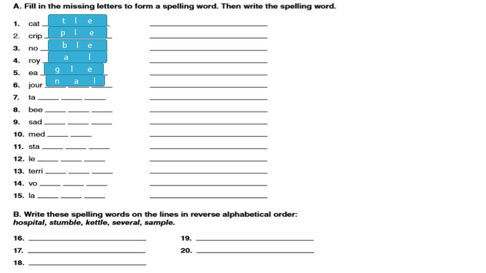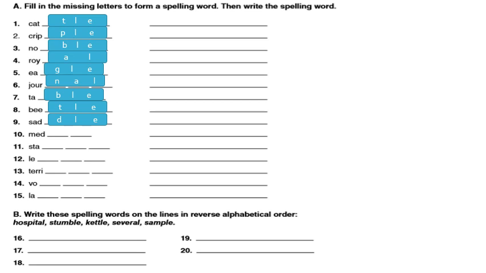Now, number seven, what is it? Table. What should I add? B-L-E. Yes. Number eight, beetle. Yes, that's right, beetle. What should I add? T-L-E. Number nine, saddle. Yes, saddle, D-L-E.